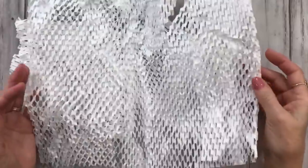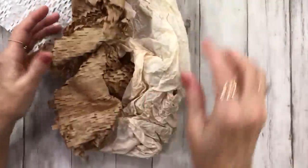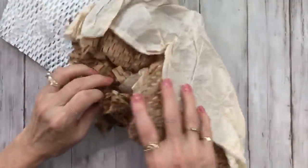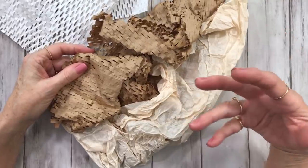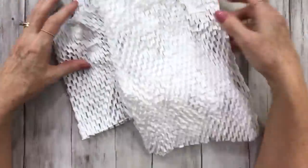This is shipping paper. It's a funny style of shipping paper. It's usually used when something that's being shipped is very fragile. And I also have some in this dark brown color. It typically comes with a layer of tissue paper in with it. But typically, like if you were purchasing a vase or some glassware, it's going to be most often wrapped in something like this because it gives a lot of cushion to whatever it is.